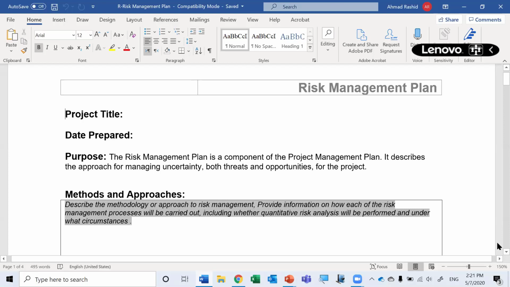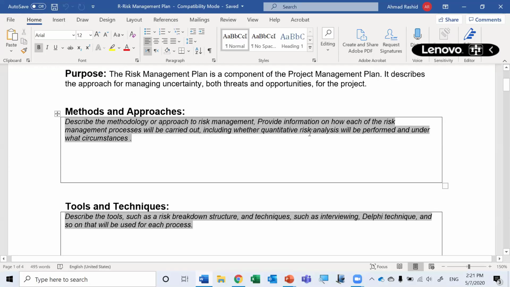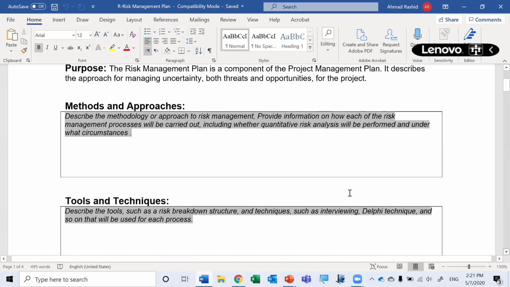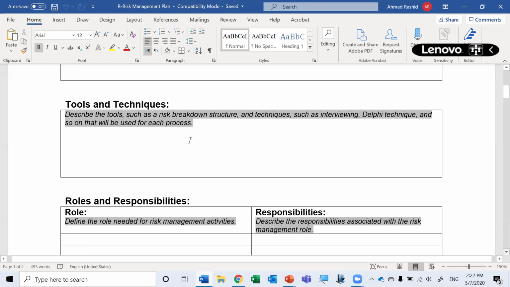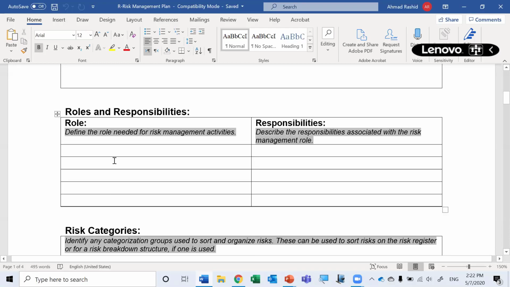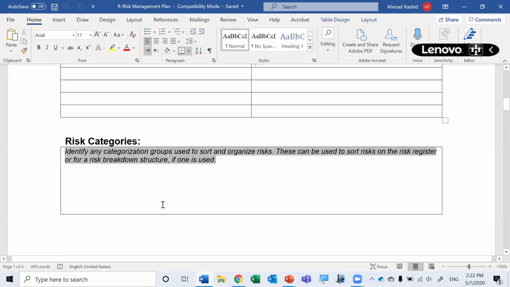So the risk management plan, as I shared earlier with you, should contain sections like the methods and the approach. How are you going to manage risk? So you need to talk about whether you are including quantitative, qualitative, other processes and such. Then any tools and techniques you will be using, the roles and responsibilities we talked about. And again, I emphasize, no need to list any names here, just the role and the responsibility. For example, one of the roles will be the risk owner, and what are the responsibilities of a risk owner on your project. The categories that I mentioned earlier, you need to be able to categorize your project risk.